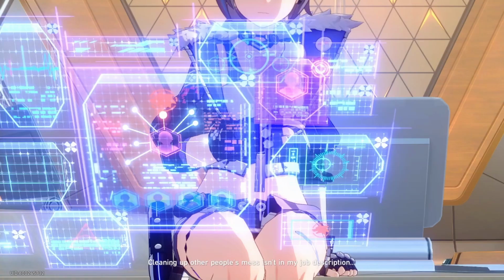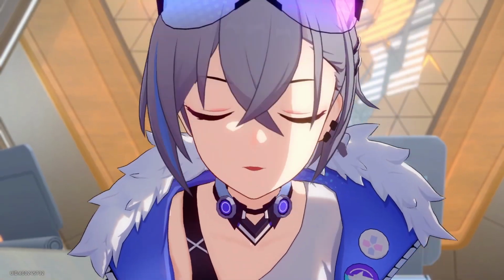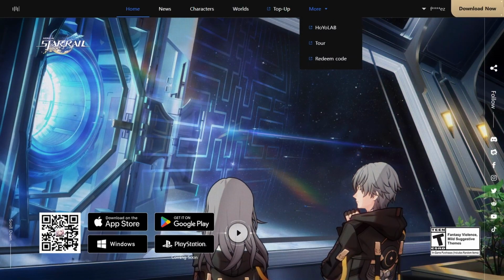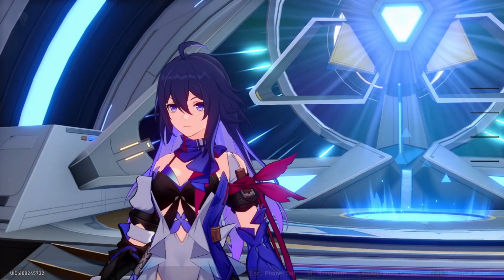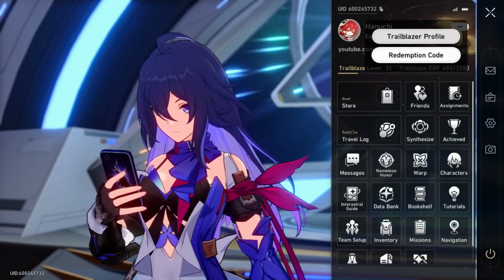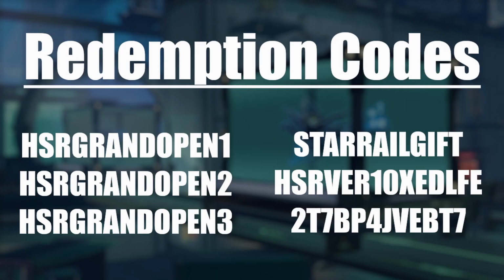Finally, don't forget all the secret little opportunities that Hoyoverse gives you to obtain free Stellar Jades. There have been several codes revealed on stream to celebrate the launch of the game. To redeem these codes, you can log into your account on the website and hover over the More tab. Then click Redeem Code. You can also pull up the menu during the game using the Escape button and click on the 3 dots near the top right of your profile. Then click on Redemption Code and paste in what you have. Here are all the codes currently active as of today. Make sure you redeem them as soon as possible before they expire.